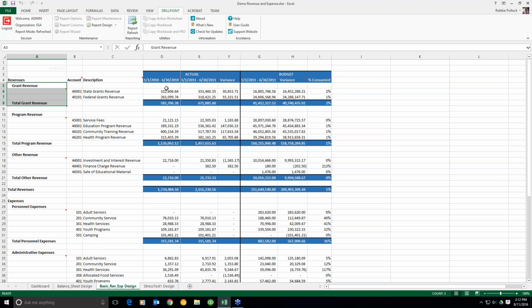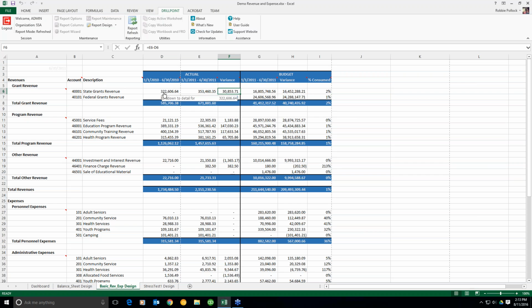But a lot of times you're going to want to build reports that look at historical information as well, so that you can compare where you've been historically versus where you are now. With DrillPoint, you have the ability to do that right within the same report. And then you can see I've got some Excel formulas in here as well to calculate my variances. So every type of Excel functionality that you might be used to using is going to be available to you here as well.